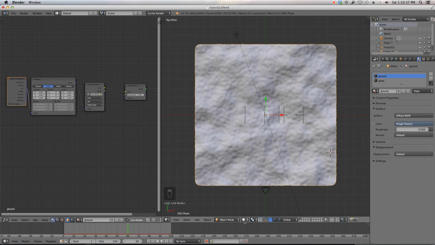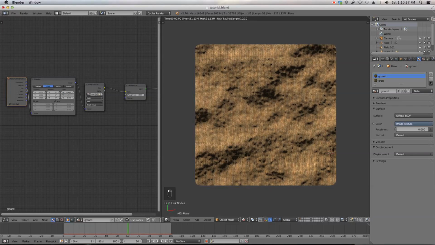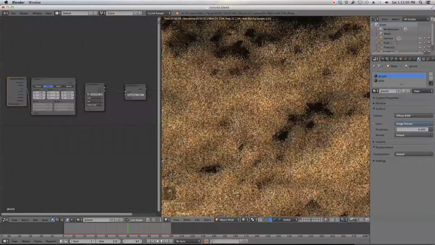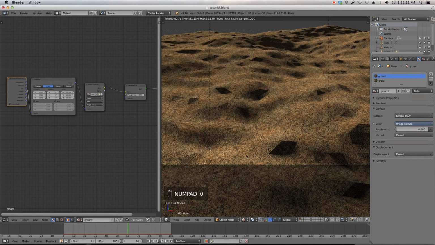So now if we go to rendered viewport, you can see we have this image mapped onto our ground, but we want this to be repeated quite a few times to get a lot of little detail in there. To do this, I'm going to change the scale up to about a 30, I think, or 20, and do that on the X, Y, and Z. If you zoom in here now, you can see we have that texture repeated over and over on our ground, which, if you go to camera view, should look kind of like this, which is perfect. It might even be a little bit more than we need, but I'm going to stay with that for now.